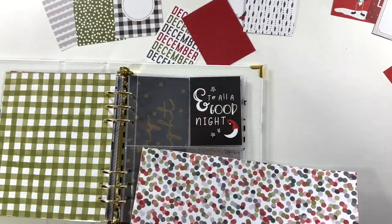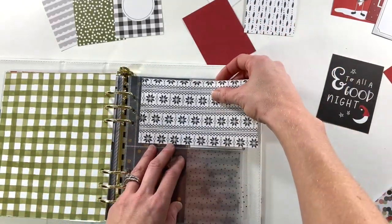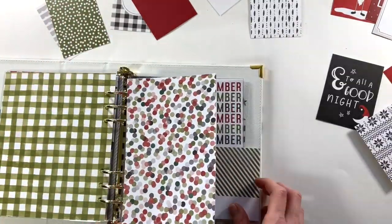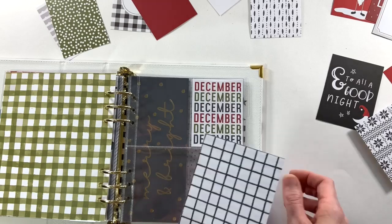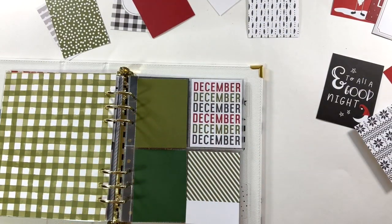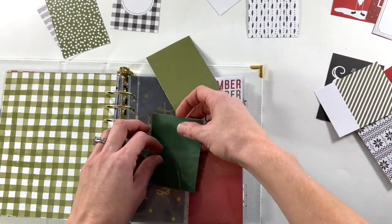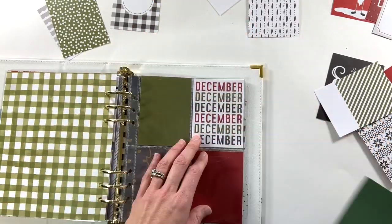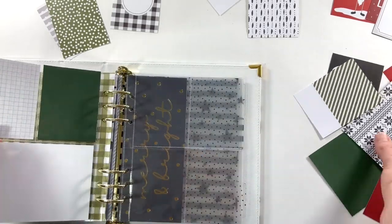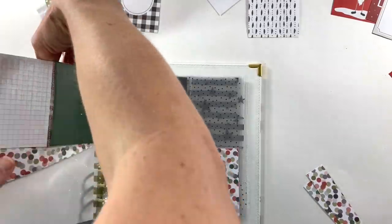Now here's one of the green elements, that green gingham, I had trouble working with, and I had kind of the same feeling with the polka dot paper. I just am not sure what I'm going to do with it, but as I incorporate it into the album, like I said before, I can change it out. I'm actually already considering ordering another set of paper from Felicity Jane just so I can make sure I have enough as I work through this kit, and if I don't end up liking that, I can always cover it with something else through the month, or add a nice big mat and just have a little bit of the green showing. It's up to me as I work throughout the month.